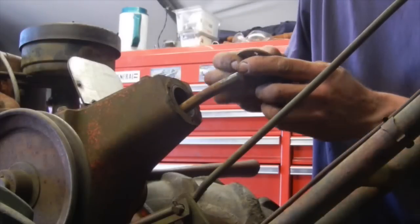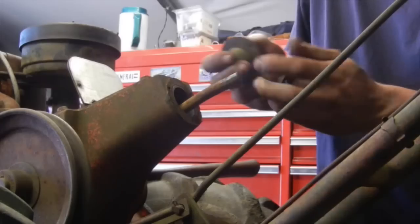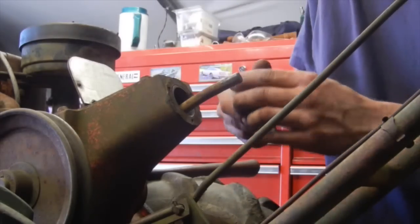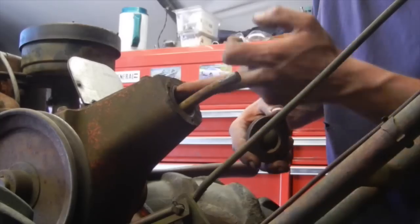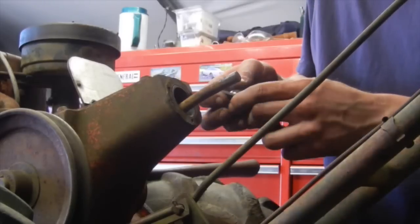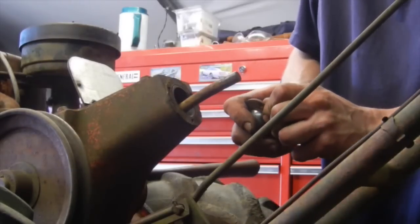Simple as that, folks. Just a plastic shift ball. Rides in a couple of collars that have beveled edges on the inside of it. And then there's a beveled plastic, or a beveled, like, rubber membrane that goes on the inside of this, almost like a cup. So I just gotta knock these out, clean them up, grease everything, and then put it all back together.